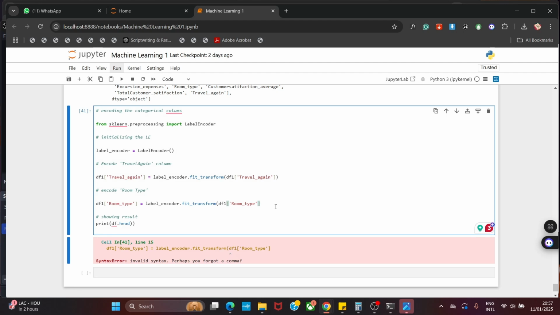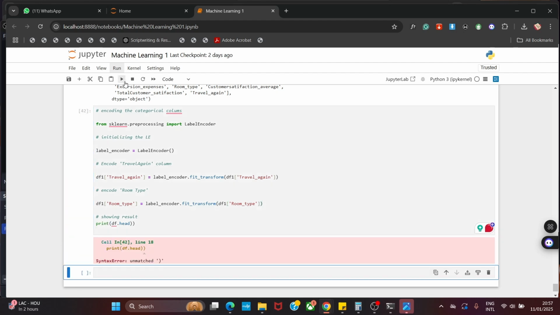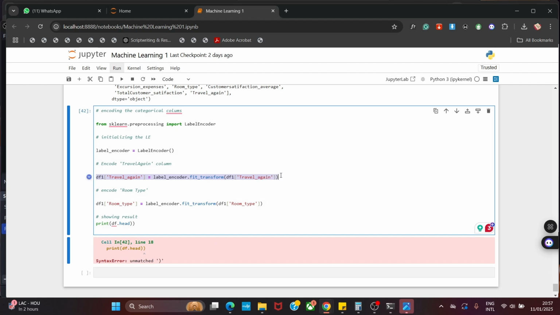So it wasn't a comma actually. We forgot to close this. It says unmatched. Matched. So you know what? Let's just go here and copy this and then edit it.